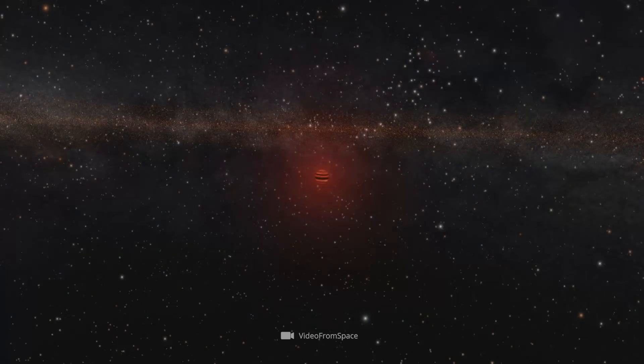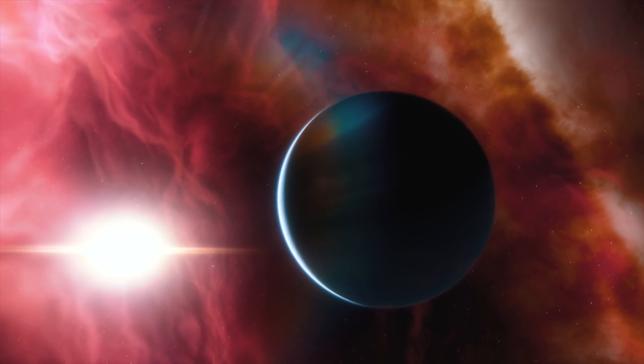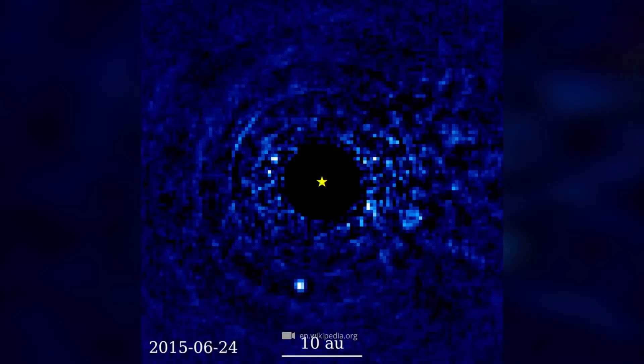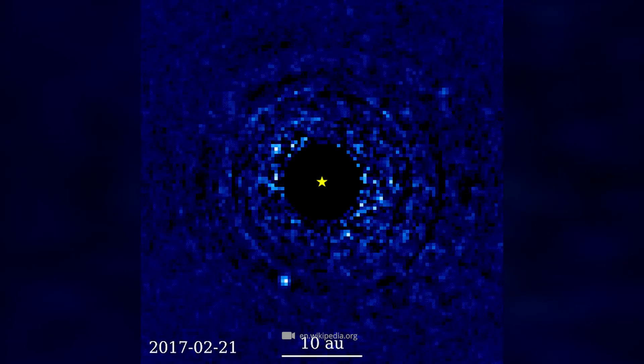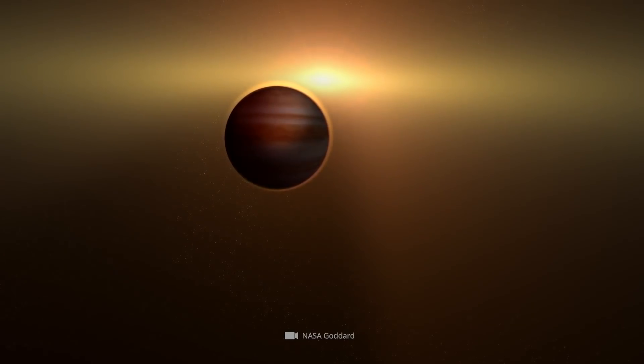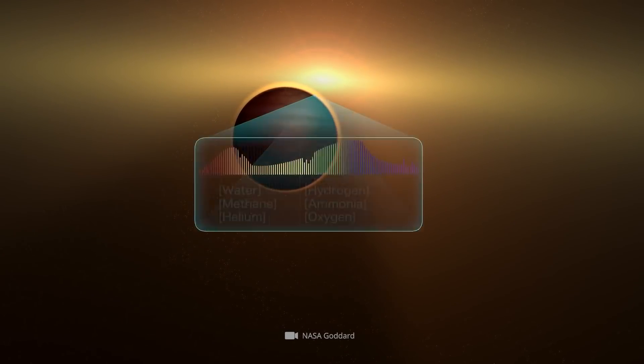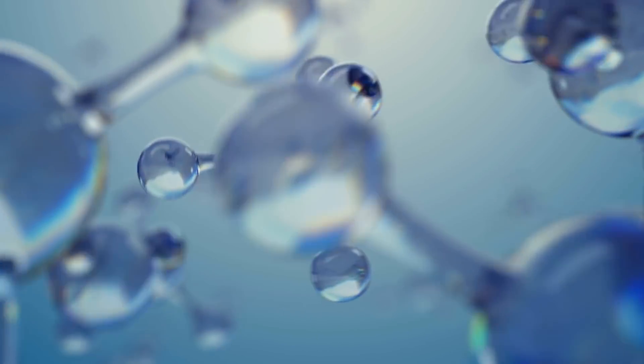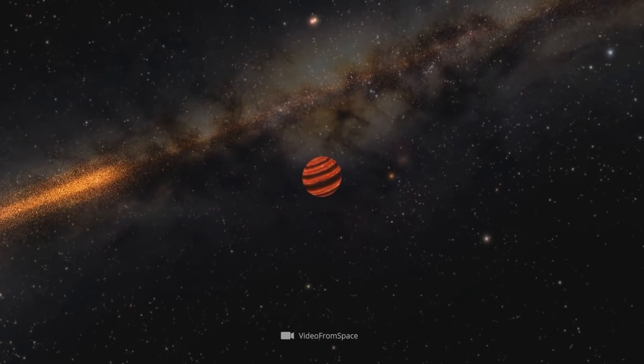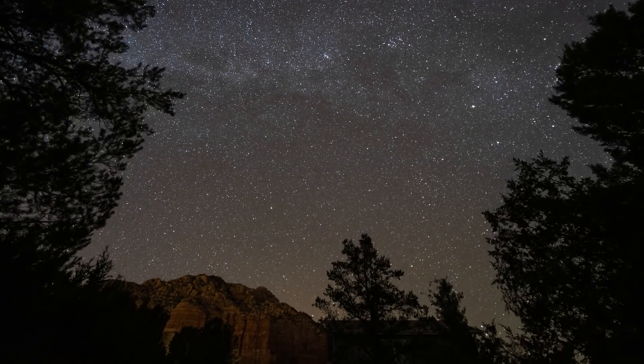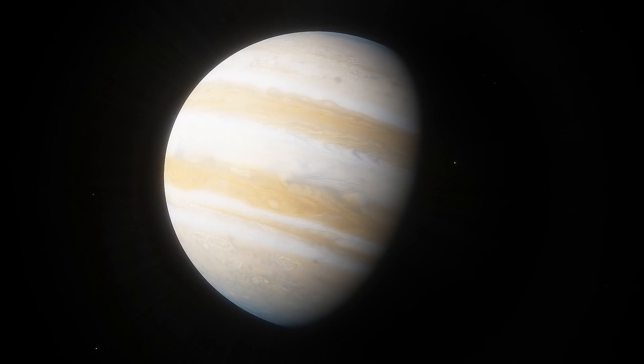At the time of its identification, 51 Aredini B was the lowest mass exoplanet that could be directly imaged to date. This direct imaging comes with some promising features, as it allows for atmospheric composition and spectral studies. Hydrogen and methane have been detected on the planet, and the effective temperature is estimated to be between 621 and 891 degrees Fahrenheit. The mass of the celestial body is between 2 and 12 Jupiter masses.